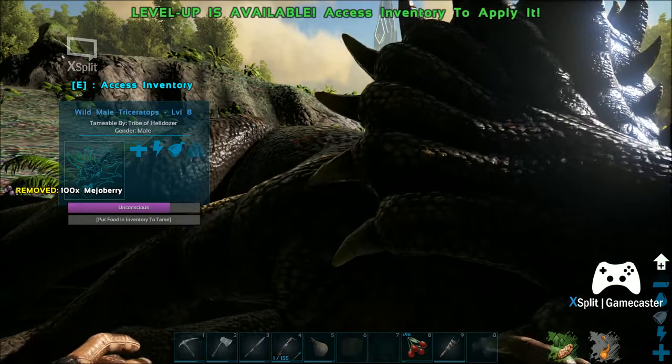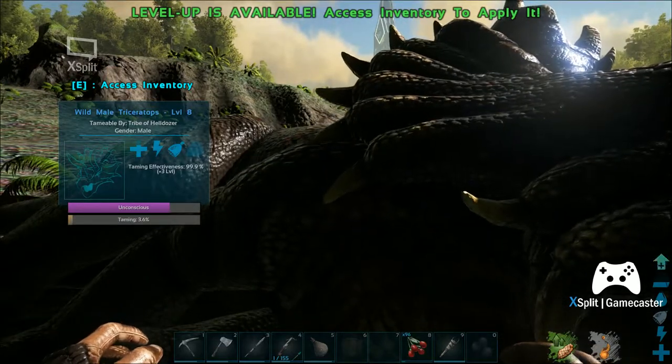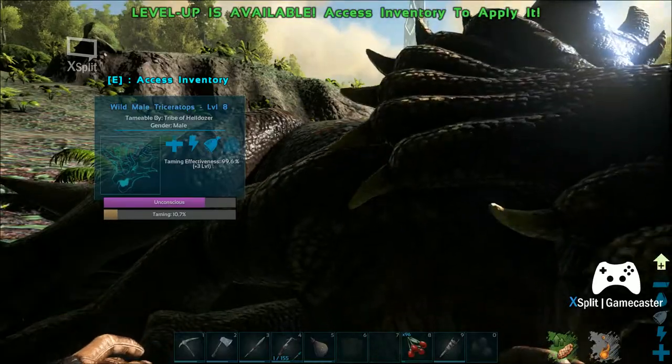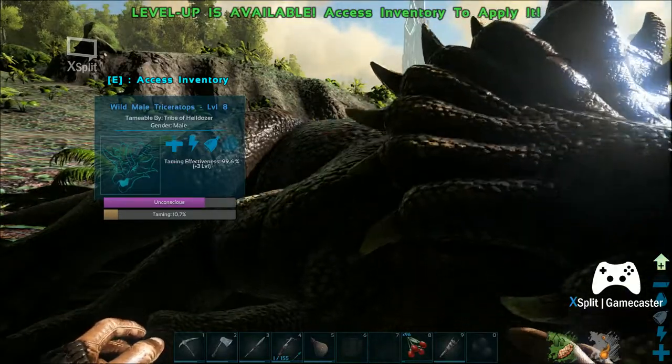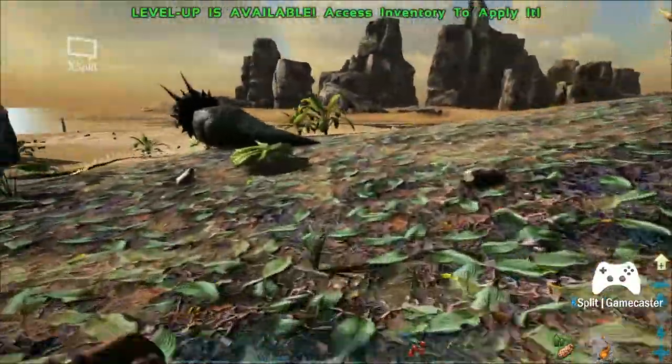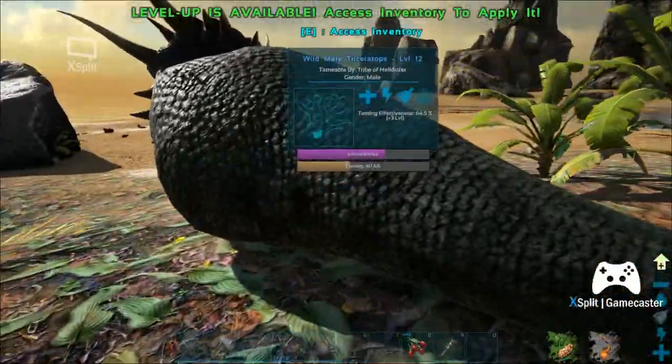Okay, on his bar where it's unconscious, that used to be bigger. And if it got to the N after the U, the dino had a greater chance of waking up. So that was always a good time.